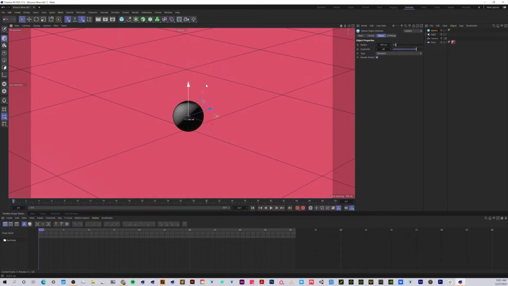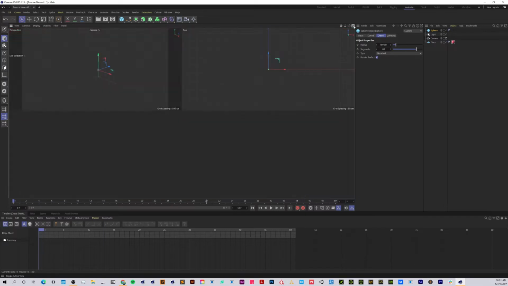What we want to have happen is to have this sphere squash from the top down. Right now we can see the axis is in the middle. In Cinema 4D R25, there's actually a way of moving this without collapsing down this shape, but we're going to do it this way just in case you're using an older version. We want to move this axis point down to the bottom so it squashes from the top.